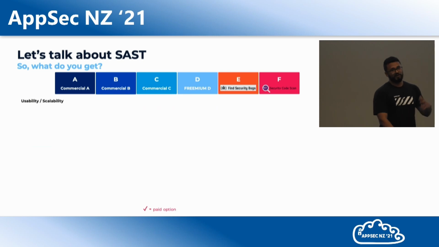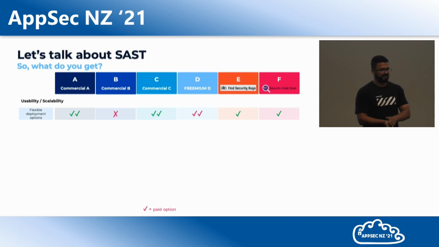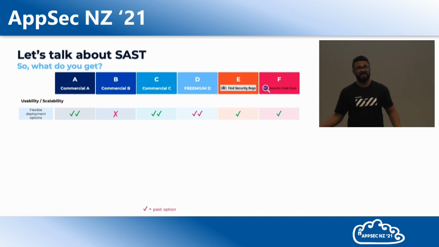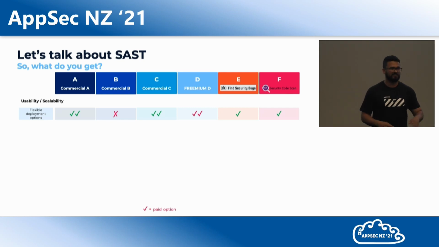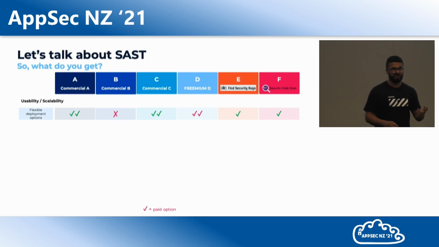Of course, I love the results. I really want to focus purely on that, but we have to see how usable and scalable the tool is. First of all, flexible deployment options. Most of the commercial ones will let you set it up however you want, on-prem, cloud, hybrid, whatever you want to do. One of them will only let you do it one way. So if you don't like that method, well, too bad, basically.